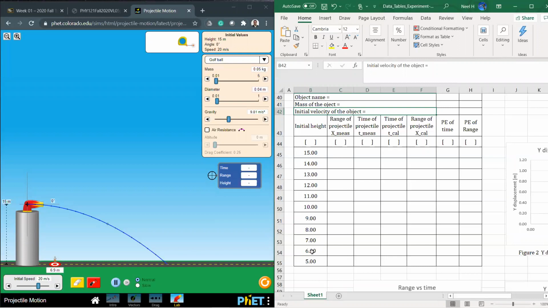By investigating time of flight and the y-direction and x-direction displacement, we can calculate the time of flight and how far it should go, and then compare that information to the measured values. And eventually, at the end, we can also calculate the gravitational constant. So that is the whole plan for this experiment.